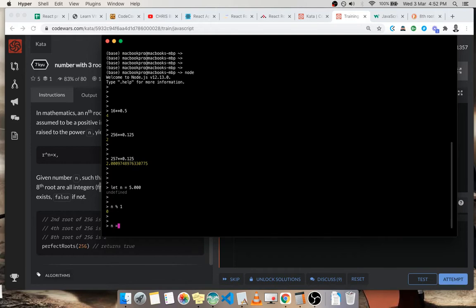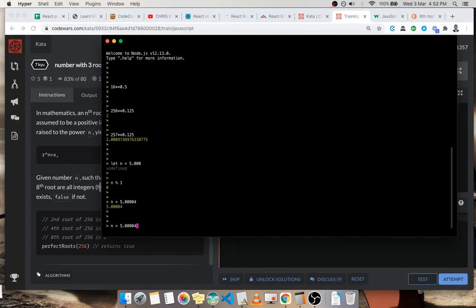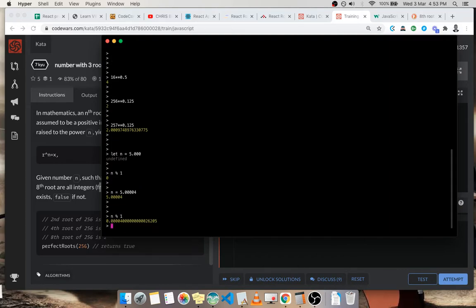What if we change n to 5.004? Now this is not a whole number anymore. So if we do the remainder, we see we get something different from 0. So if we take the modulus of a number by 1 and it returns 0, it means it's a whole number.